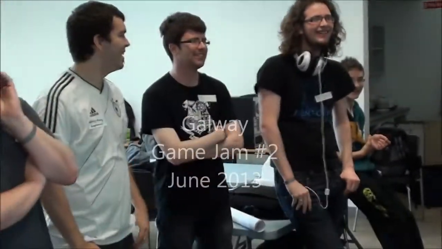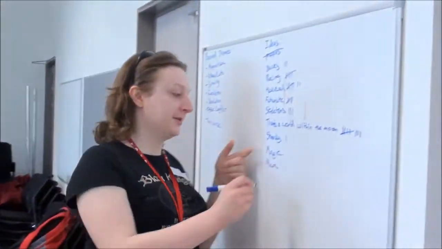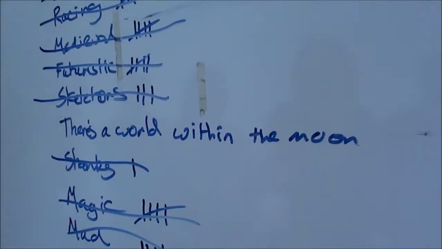Here's a good one. There's a world within the moon. 1, 2, 3, 4, 5. 5 for magic. We could do this, or whatever it is, that particular one. Sets the top player object location on the dark side.